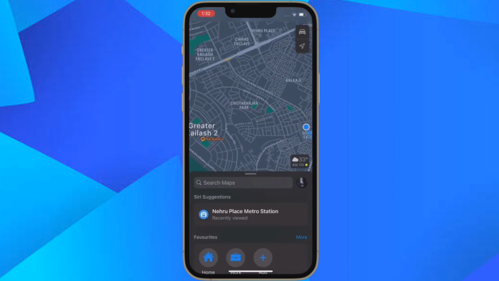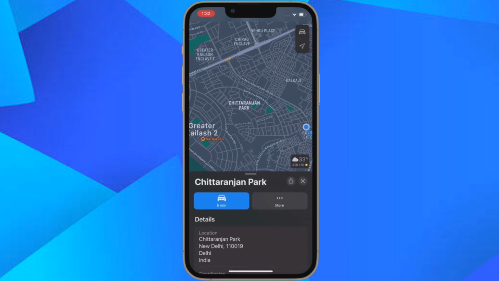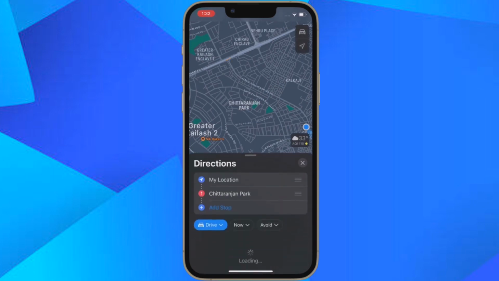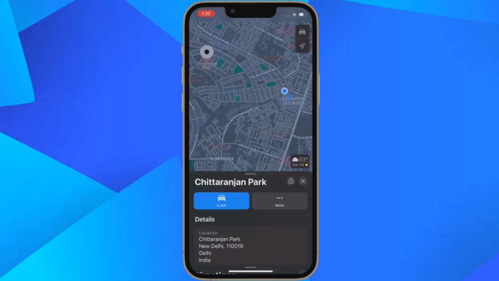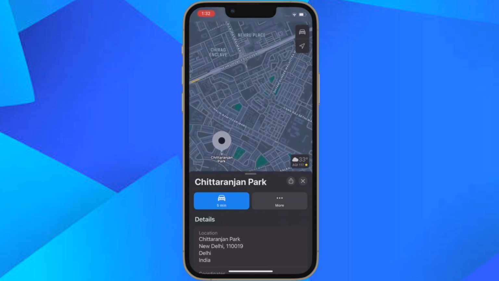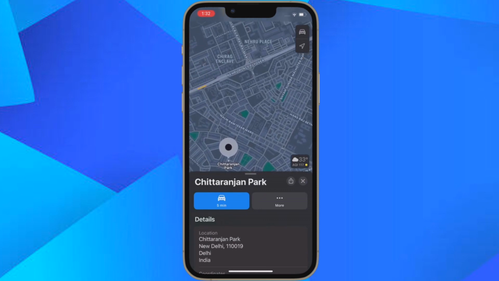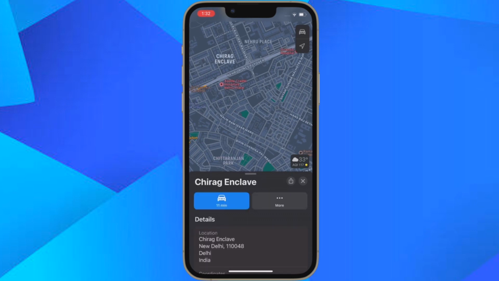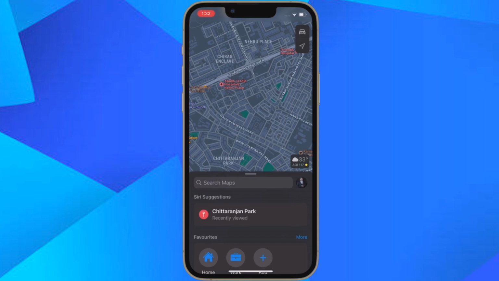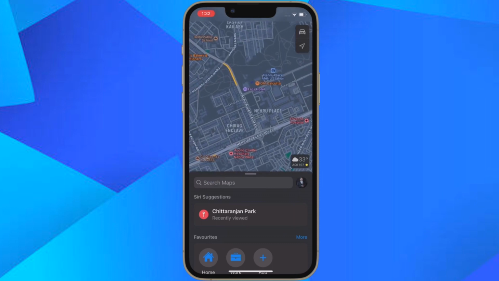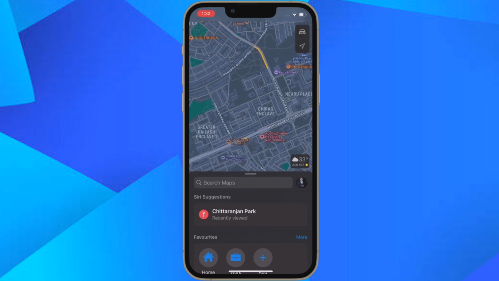It's time to learn how to use multi-stop routing on iPhone in iOS 16 or later. Apple Maps app has received plenty of love in iOS 16. One of the notable additions to the stock navigation app is the multi-stop routing. That means you can now plan a route with multiple stops. Previously, you could only route for a single location, so if you want to give this new add-on a try, let me show you how to use multi-stop routing on your iPhone the right way.